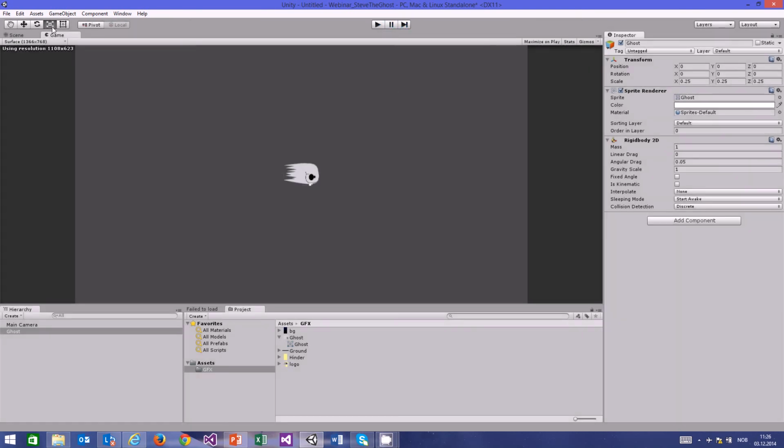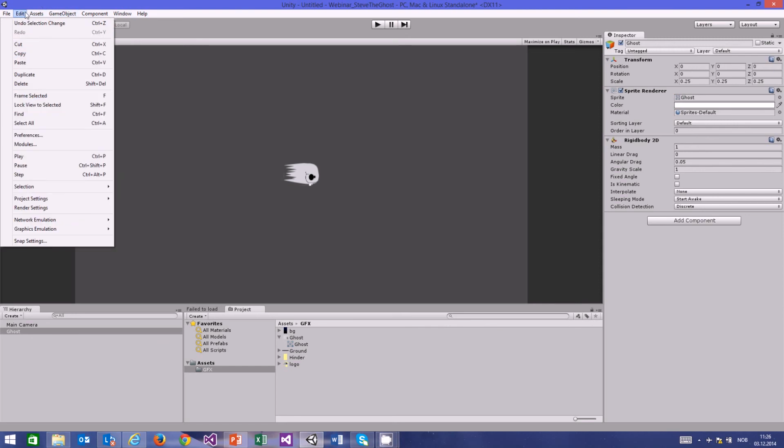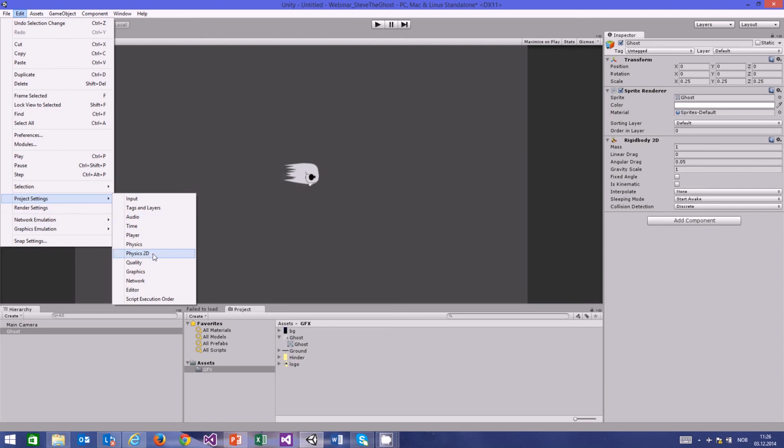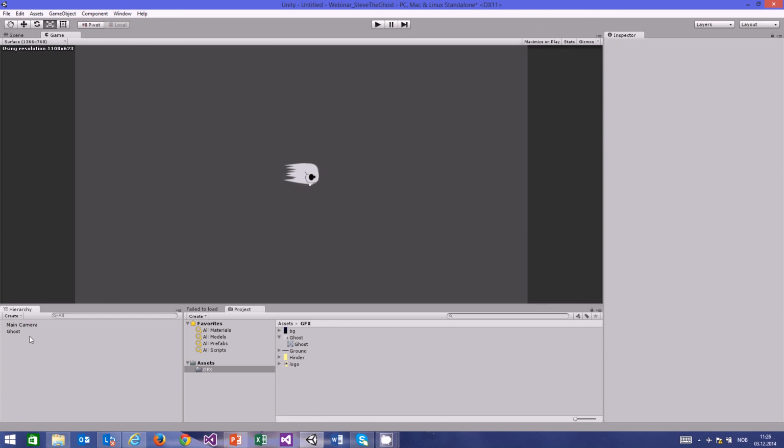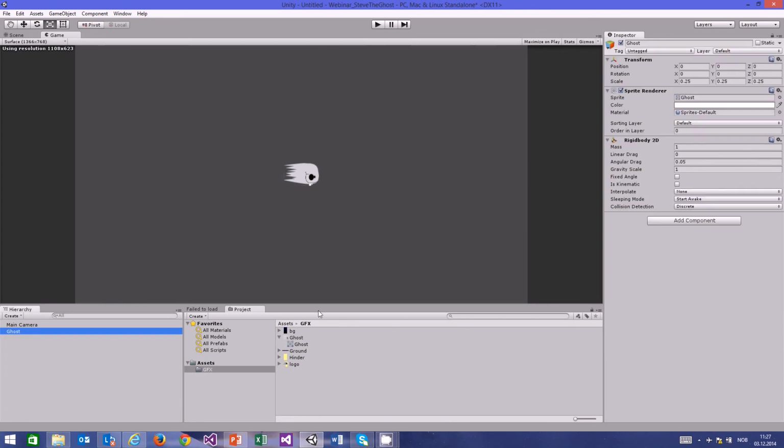Also, in Flappy Bird, I will need to increase the gravity a little bit. Right now it's 9.81, which is basically the same as we have here on Earth, but I want it to be even stronger than that. So I can go ahead and go into the project settings. I'm going to choose physics 2D, not the physics here because that's for 3D games. Physics 2D, and I'm going to increase this one to say like 25.